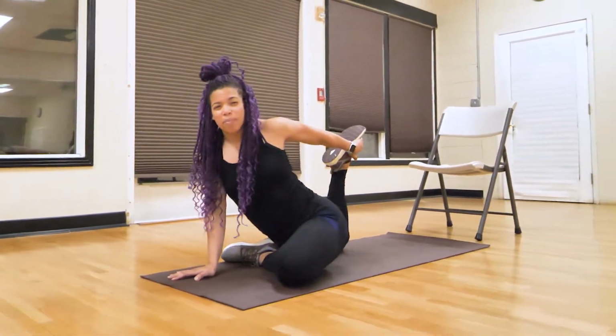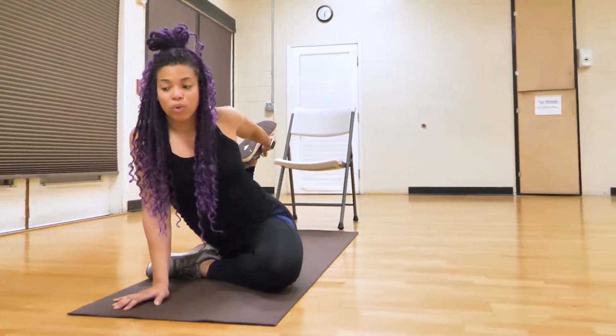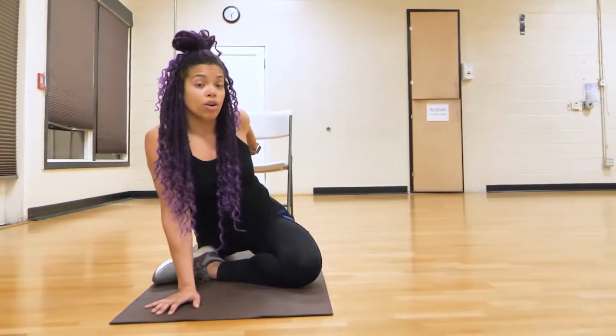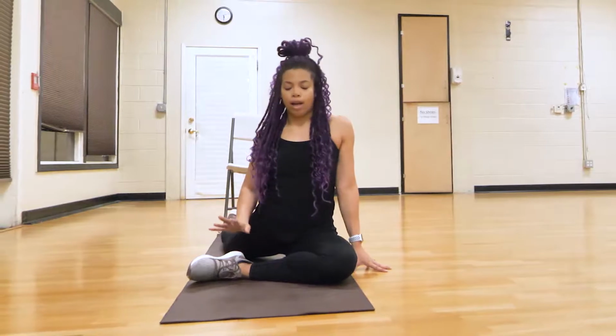So we're just opening up those hip flexors and those quadriceps, which are always locked up and really have an effect on our mobility. So we just warm it up on each side. So do that about 10 times each side.